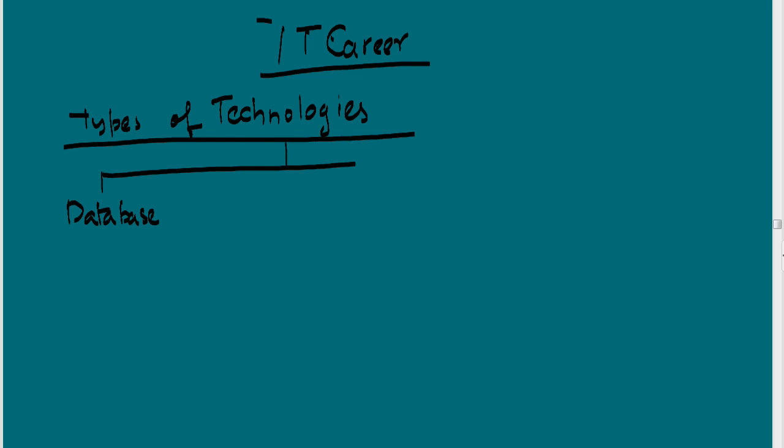Today we are going to talk about types of technologies. This is relevant for everyone who is in the IT field, because there are just so many technologies, and since it is a very fast growing field, it's changing almost every day or every month. So it's a good idea to have a good overview of the different technologies available, where you stand, and what you want to do in case you are starting new.